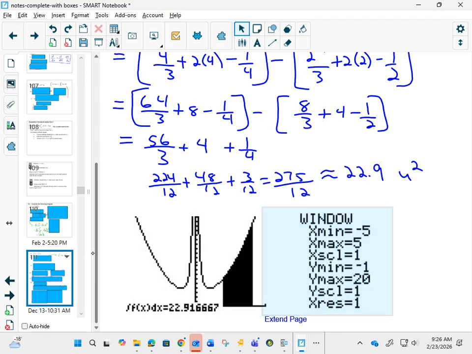There's the window that I used. Yes. Sorry? Why is there units squared? Because we're doing area, it would have units. What those units are, we don't know in this situation, but it's just doing units squared to show it is an area there.